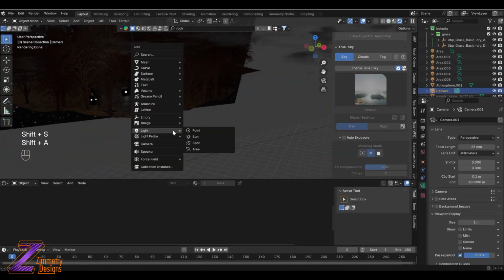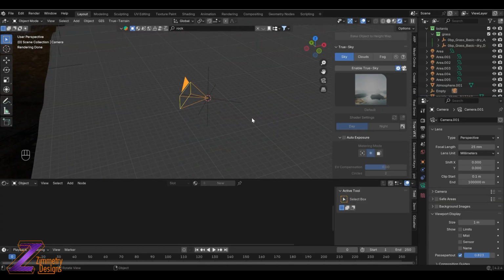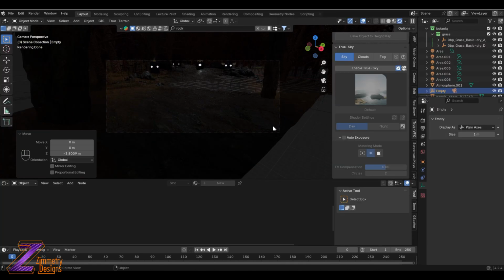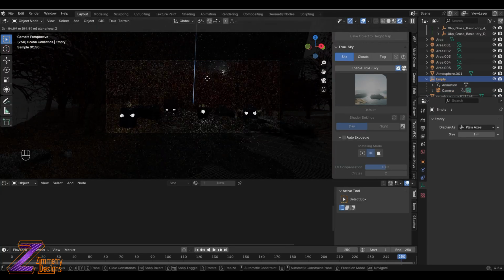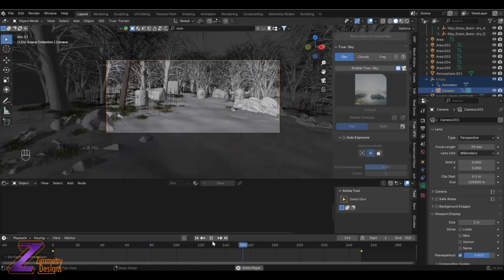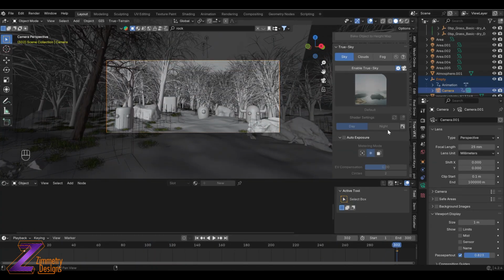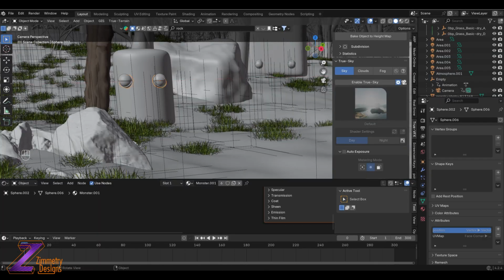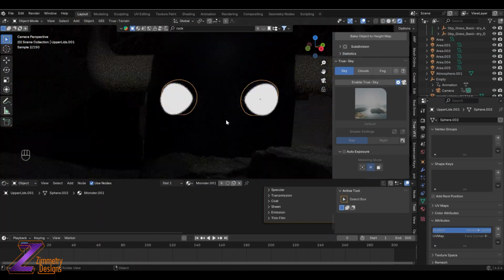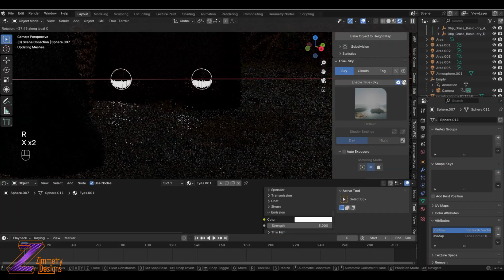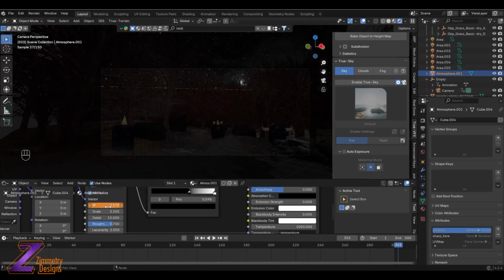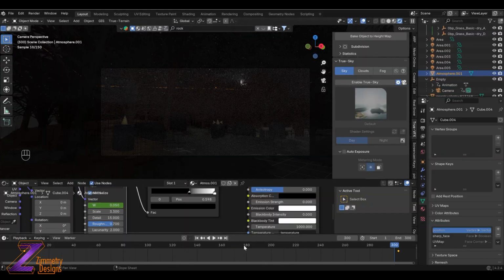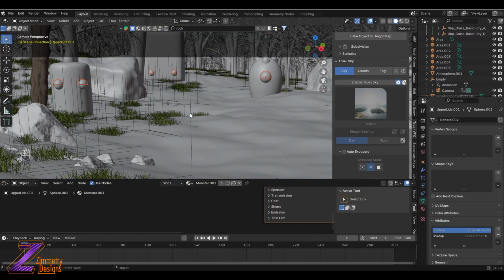It's time to animate the camera and render. We're gonna leave our camera where it's at right now, but let's Shift A and add an empty, and then copy the rotation and location of our camera and parent the camera to the empty that we just added in. So what we're doing here is it's going to provide a better smooth animation of our camera. So when you're animating the rotation of the camera, use the camera and add keyframes there. But when you want to animate the location of your camera, use the empty and add keyframes onto the empty.